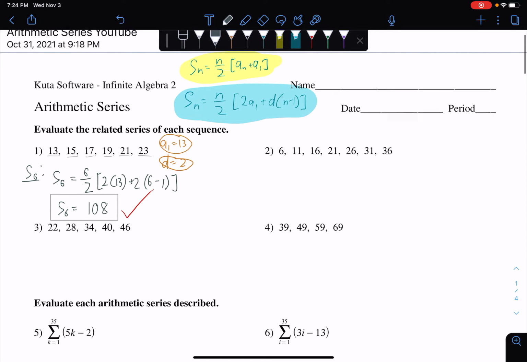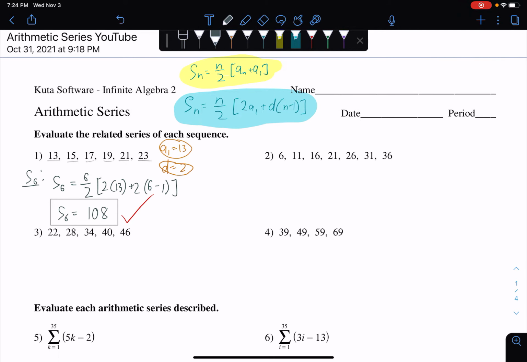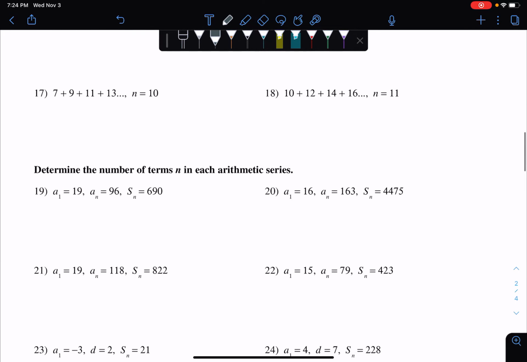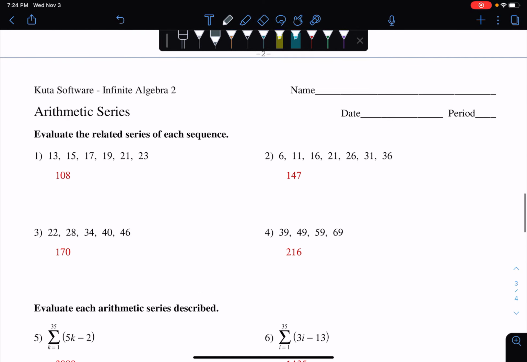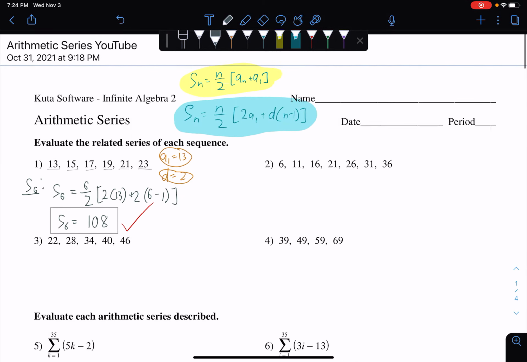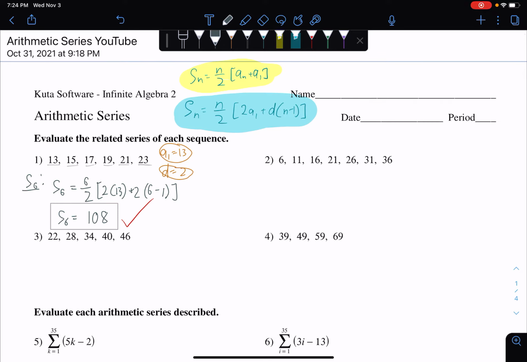As always, you can download this Kuta software worksheet on the internet. This worksheet is really useful. I commend the author of this worksheet for providing an answer key so that students will be able to learn. The answer key can help a student learn. They would know if they get their outputs correct or wrong, and if they get it wrong, they'll find a solution. It still depends on the student.